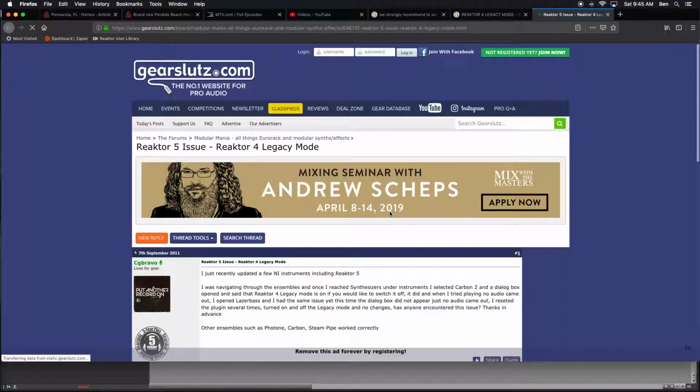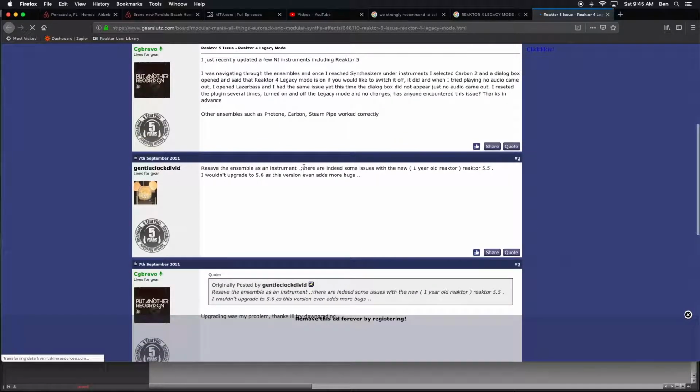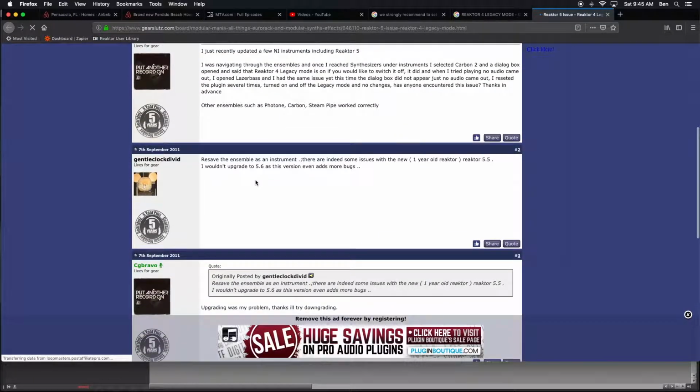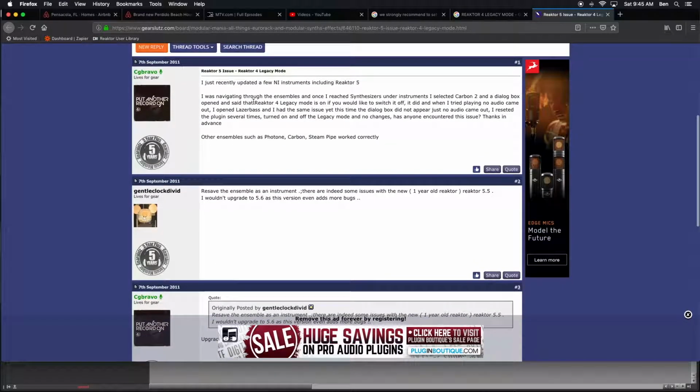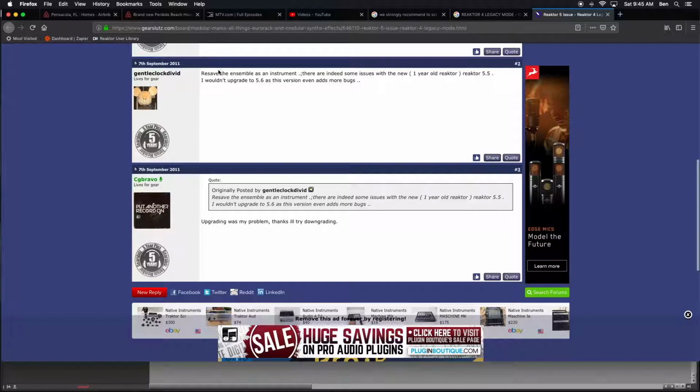Maybe. I won't spend too much time looking at these, but I do want to get a sense of why. Just trying other ensembles worked correctly. Okay, resave the ensemble. There are indeed some issues with the new one-year-old Reaktor.